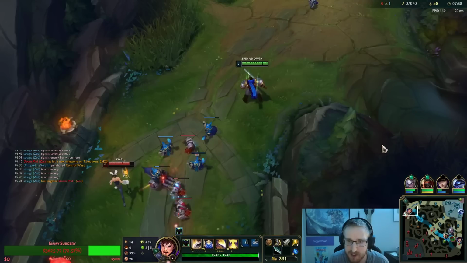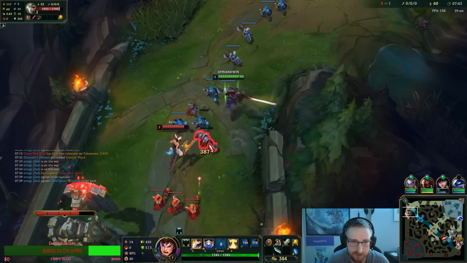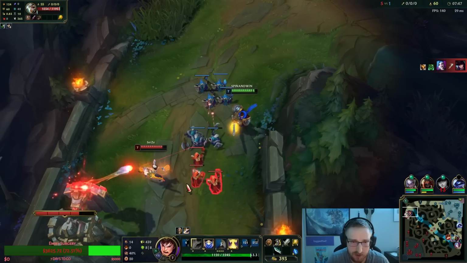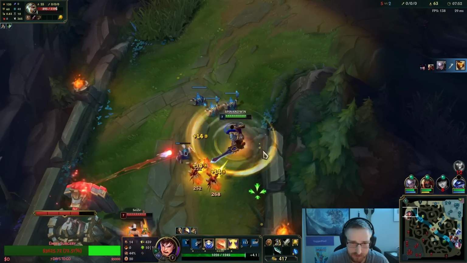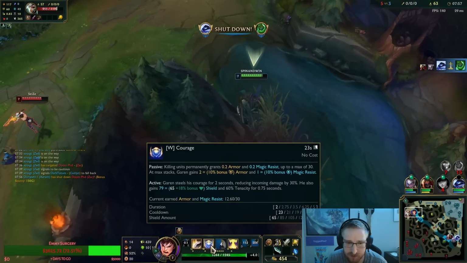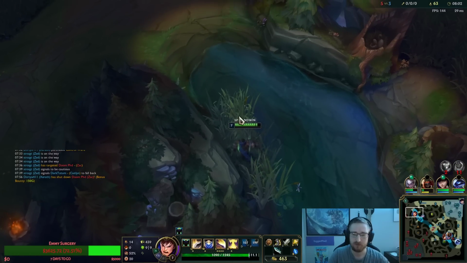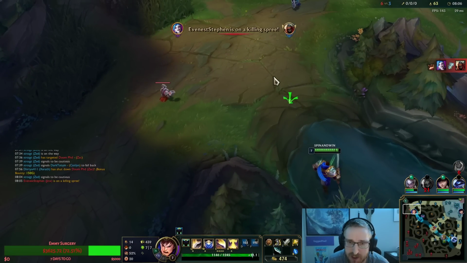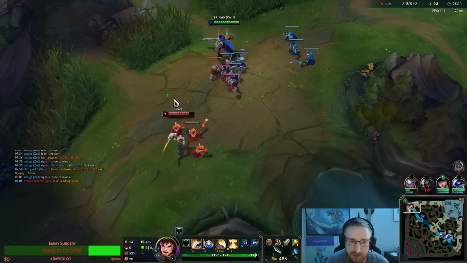Okay, the enemy Zac's bot lane. So I'm just gonna shove up top. Cooldowns are down, so I don't really want to go too crazy. The later this game goes, the better. Right now, I've currently earned 12 armor out of a total 30. The more CS I get, the more armor I get.